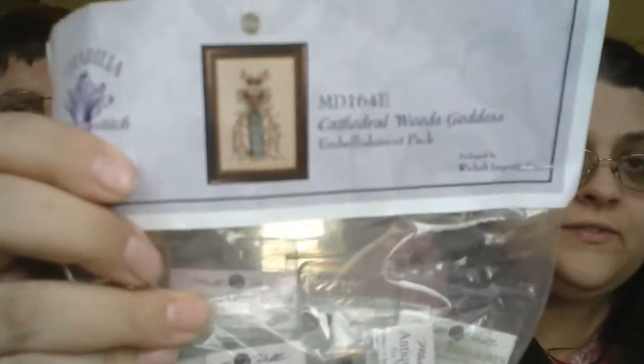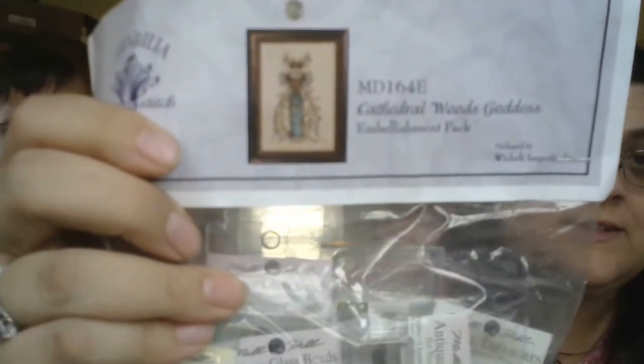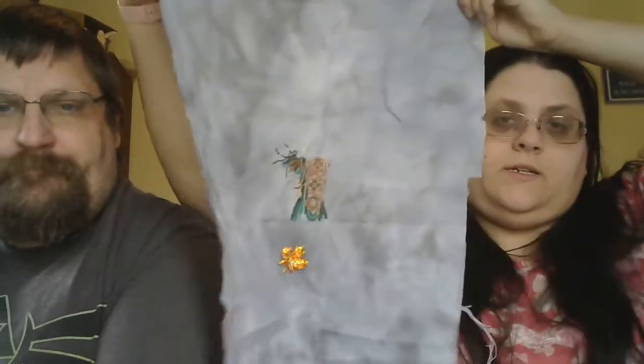This is another one that I don't know where the cover photo is, and I'm slightly concerned by that because I didn't realize the cover photo was missing. I do have a picture of it. Cathedral Wood Goddess by Mirabilia. Sorry, it's a little fuzzy. I thought the cover photo was in here. I'm stitching this on a custom dyed piece of 32 count even weave. Am I holding it the right side? Yes. This was a start this year, and yes, there's a funny cut in that.